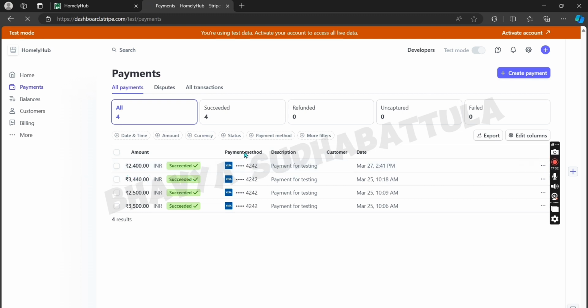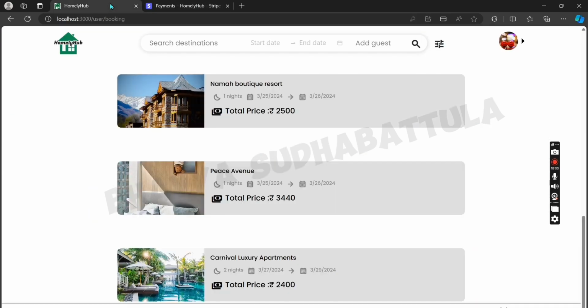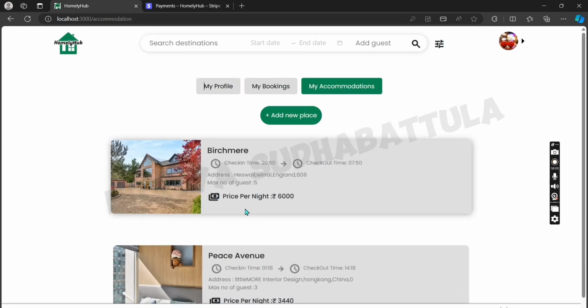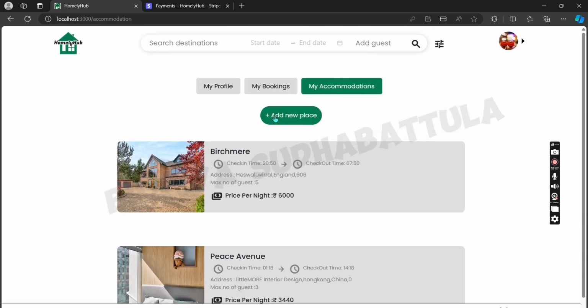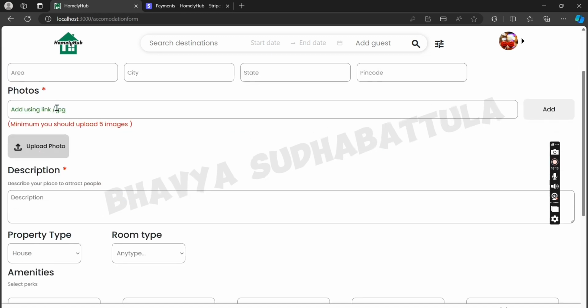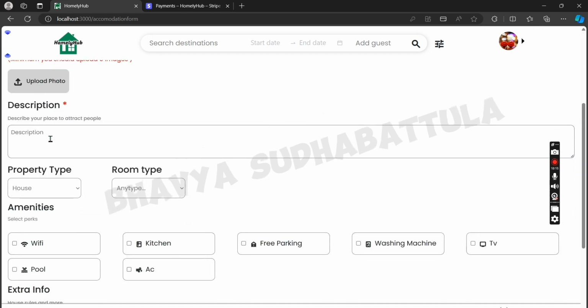Now for checking payments, we need to go to payments. Now we need to see all payments which we did before. See, 2400 succeeded, 3400 succeeded. The payment method is by card number, and it's showing succeeded status as we completed all this booking.